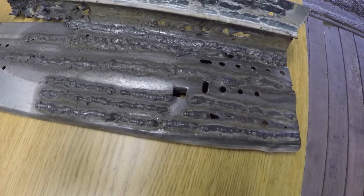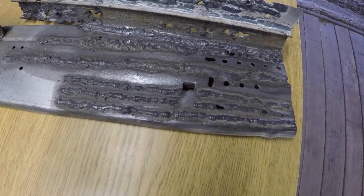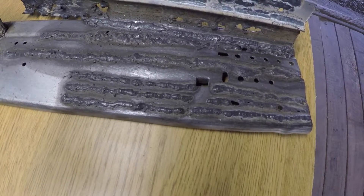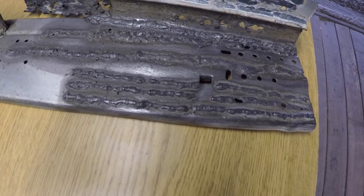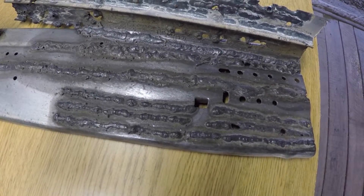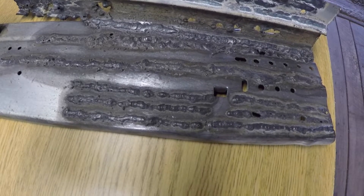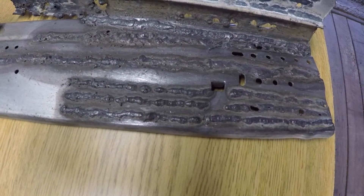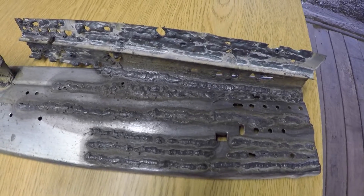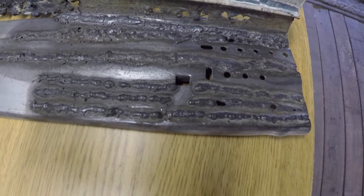Here's my sample and example. This is the only metal I had laying around at the moment to try some welds. The whole point of showing these welds is to document the best welds that I personally, at my skill level, can produce with the Harbor Freight 90 amp welder. I know there are people that can do way better than this — probably the majority of you. But for a first-time welder this is kind of typical and about what you can expect. I know there are all kinds of problems with these welds.